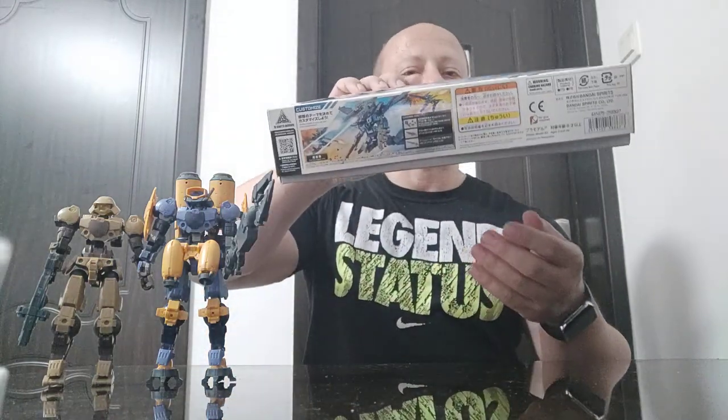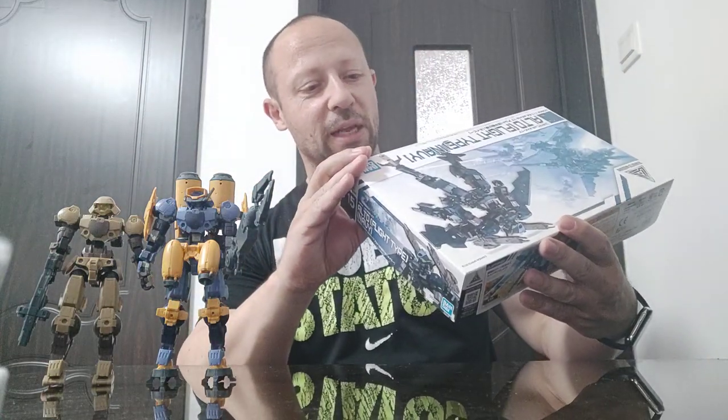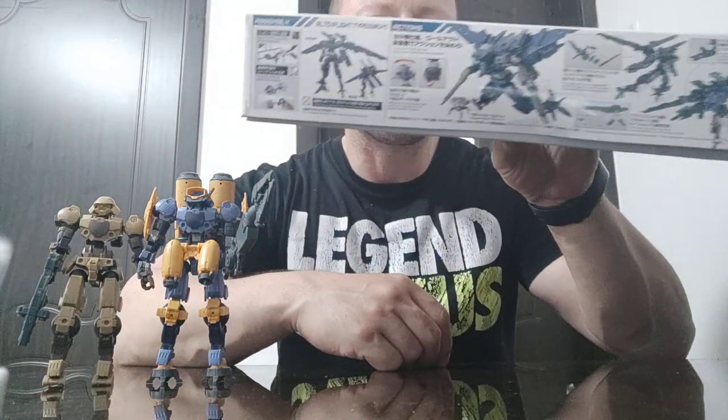This is a flight type, so it's the Alto, as in altitude, I guess. Flight type, navy. Looks pretty cool. You can see some artwork on the side here, and then you can see pictures of what it looks like assembled in some dynamic poses on this side here.